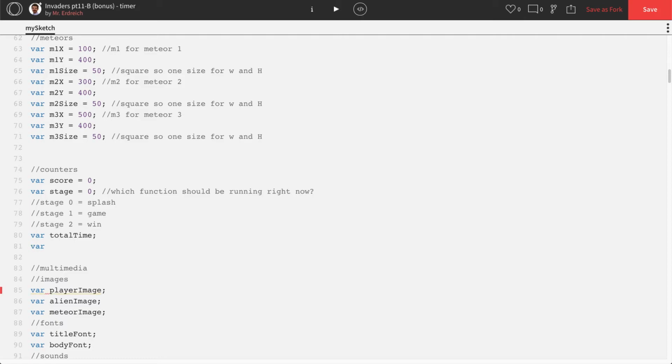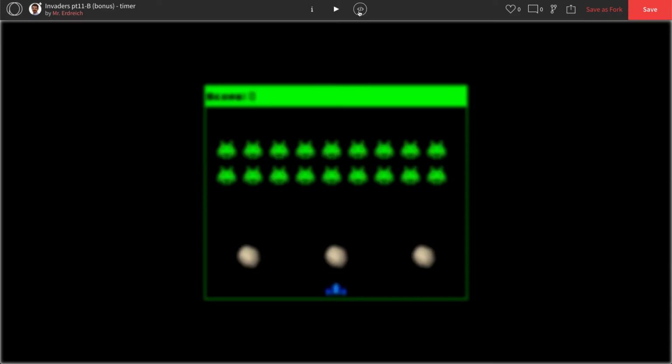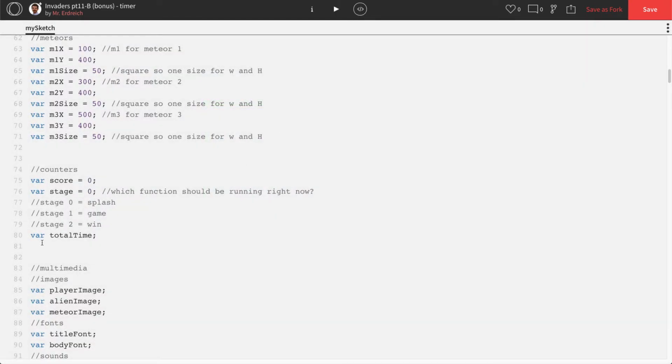Then we're going to have to keep track of how long we're on the splash screen and how long we're running the game, because if we only have one clock, when we start our game, we're on the splash screen. So if we stay at the splash screen for 5 seconds, then when we actually start the game, we're going to be off by 5 seconds. That won't actually be how long you've been playing the game for. So we're going to make a timer called splash time, and we're going to make a variable called game time. So that's going to allow us to keep track of the different functions, the different stages that we have.